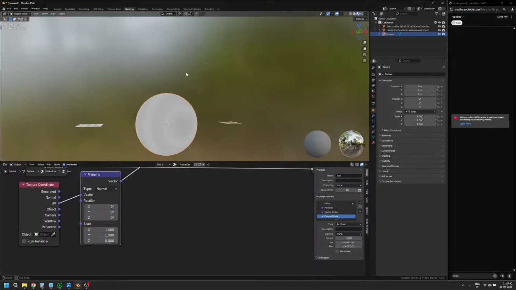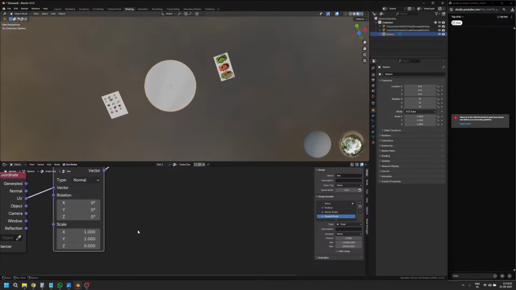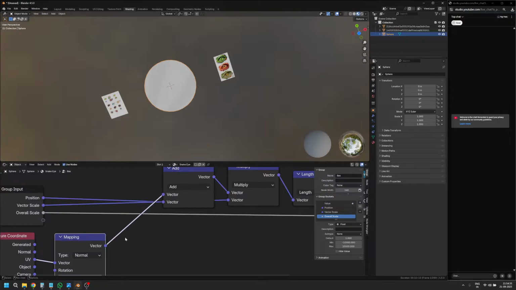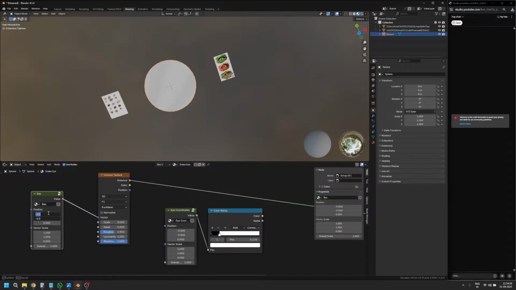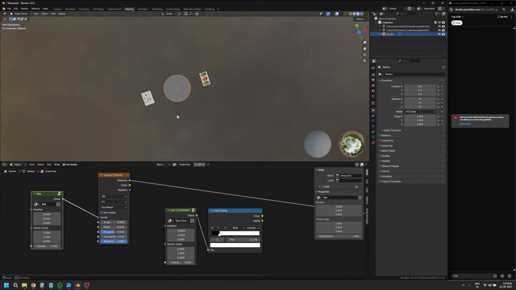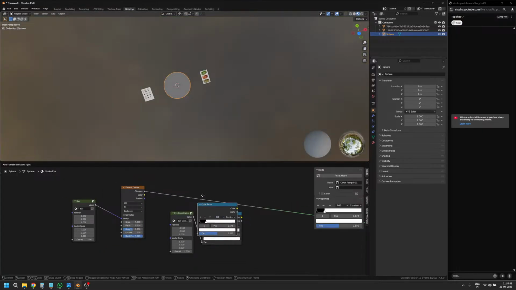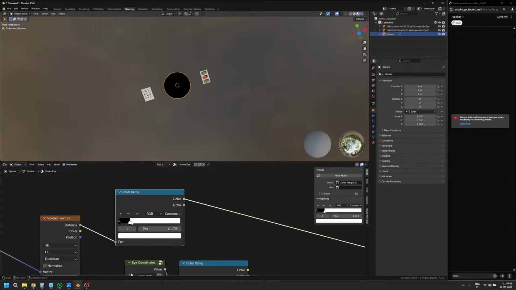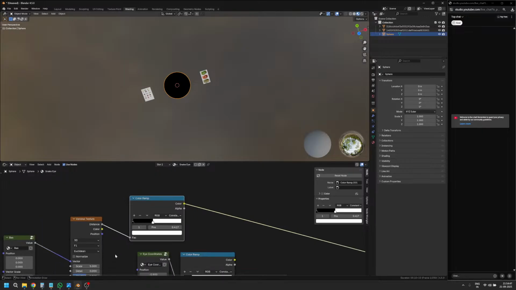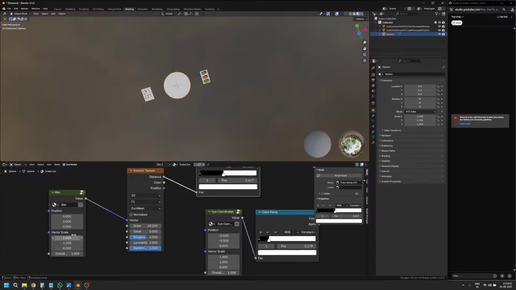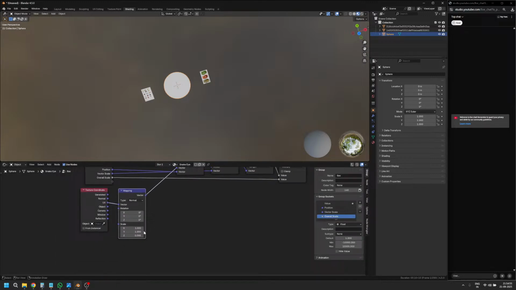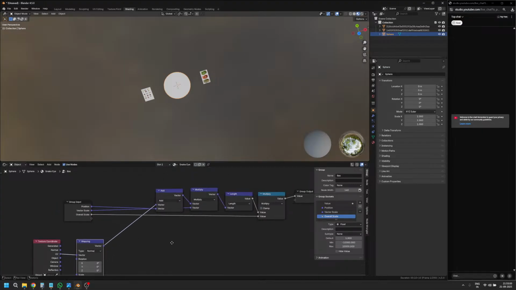Now you can't see anything at this point, and there is a reason behind that. So let's go back here. Let's do 0 here. Let's also duplicate this color ramp. Let's see if you can see something. Oops. Don't make a mistake.